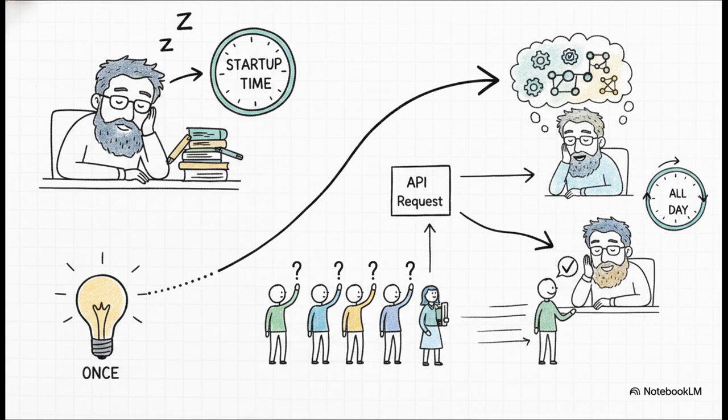Think of the AI like a brilliant but very grumpy professor who takes forever to wake up. If you have to wake the professor up, explain their entire life's work to them, and then ask a question every single time a student walks in, well, your line is going to be out the door, right? Singleton loading means we wake the professor up once in the morning, give them their coffee, sit them at their desk, and just hand them questions all day long. It completely wipes out the massive delay of reloading gigabytes of weights for every single API call.